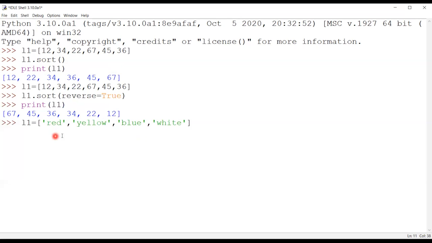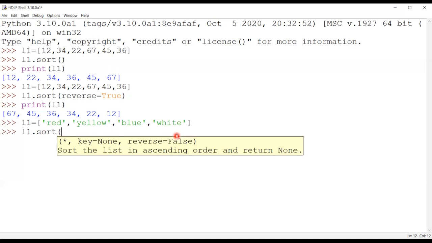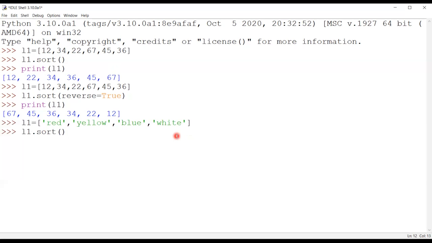So this is my list of color names, which are my string values. Now I need to apply the sort feature onto it. So I'll write L1.sort(). I want to arrange them in ascending order. So let me check what my result is. I'll get this particular result.